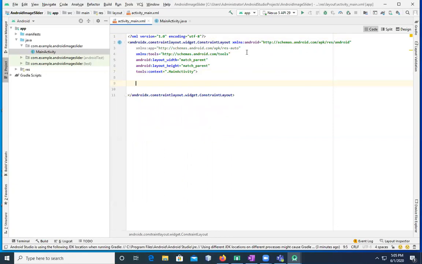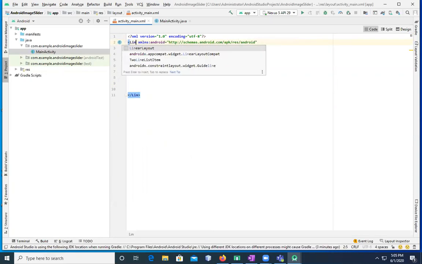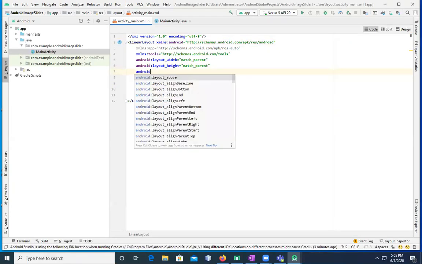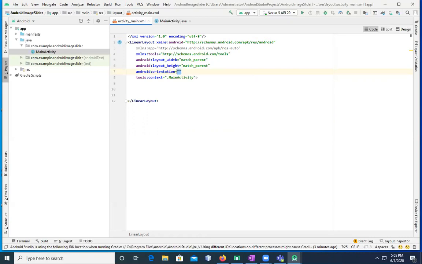The width is match parent, the height is match parent, but I'm going to replace the constraint layout with a linear layout. These are layouts which we will discuss later on. In the linear layout, we have to add an element called Android orientation, and it's going to be vertical.